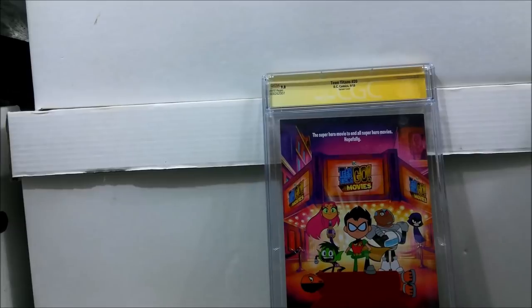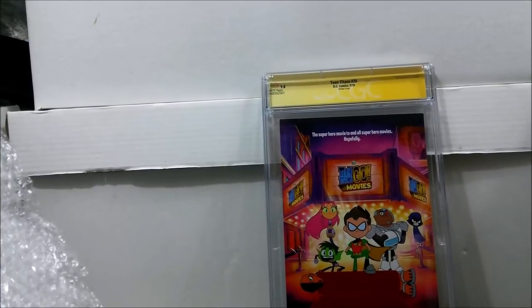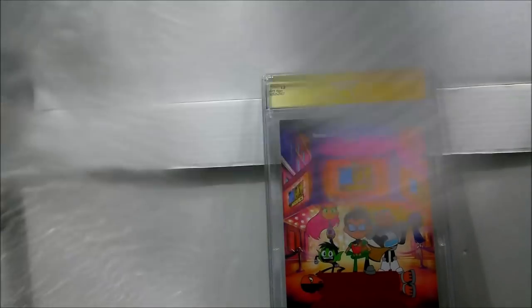So let me remove this — that is number one — and we'll unbox the second one, so there'll be a twofer. They packaged these really well. I always appreciate when a seller goes out of their way to make sure the comics are well protected. These are both CGC books. I collect all graded books whether they are PGX, CBCS, or CGC. One of these is a modern book and one is a silver age book.